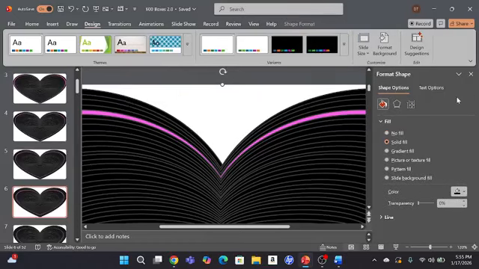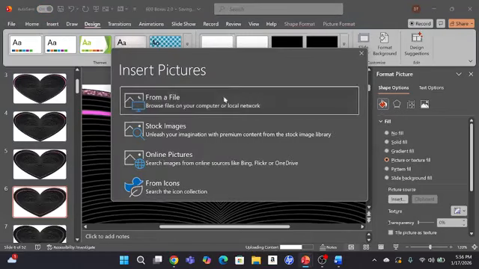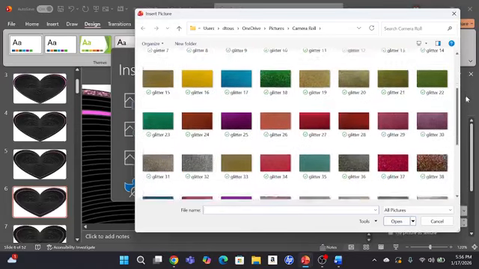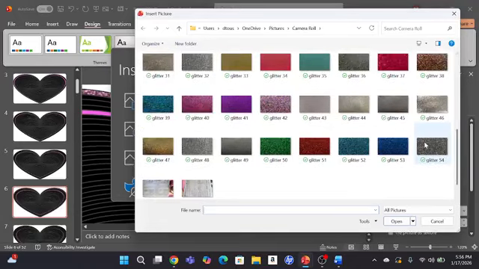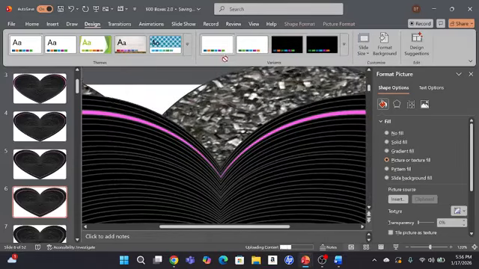I've been wanting to try something different, so I have a bunch of glittery pictures that I uploaded into my files. Oh, see, I already did it. Okay, sometimes if you've already picked a picture more than once, it'll automatically pop up. So these are a collection of glitter pictures, which if you want glitter pictures, I would send all of them. There's 54 of them. Ooh, that's so cool.